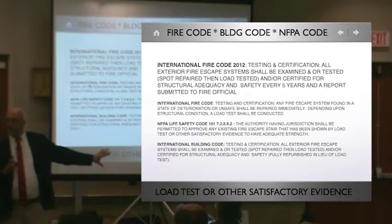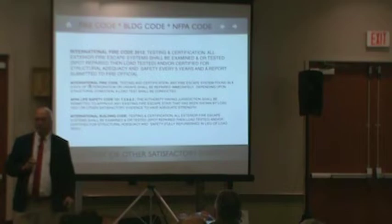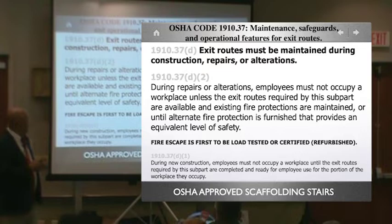Okay, so how many here have ever had any fire escape in this city load tested? One over there. Two. Anybody know this? You can use this whenever your OSHA code requires. This again is going to fall to the vendors who are doing the work there. All exit routes must be maintained during construction, repairs, and alterations.